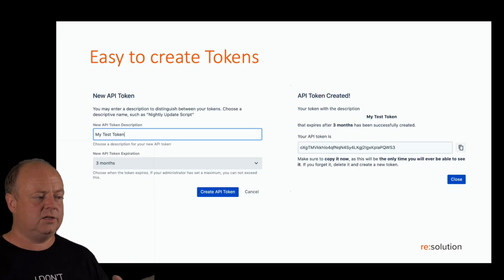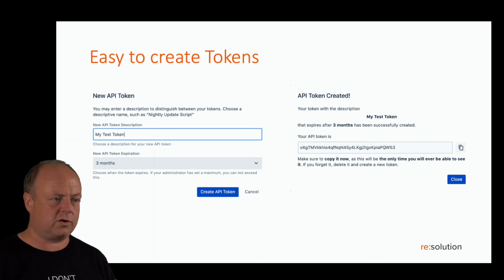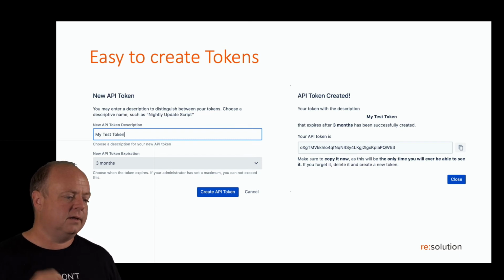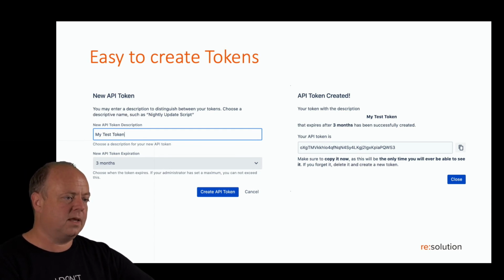I can create a new API token, give it a description, and give it a maximum lifetime that could be unlimited, or that could be nailed down to something shorter if I only need it for a temporary case, which is very good because it means you can't really forget it. If you give it an expiry of, let's say, a year, you can be sure that it can't be used after a year, even if you've long forgotten about your Zapier integration, for example. So you create the token, you get the token context. That's the only time you actually see the token. So copy it, save it in a secure place, and then you can start using it in your third-party service.